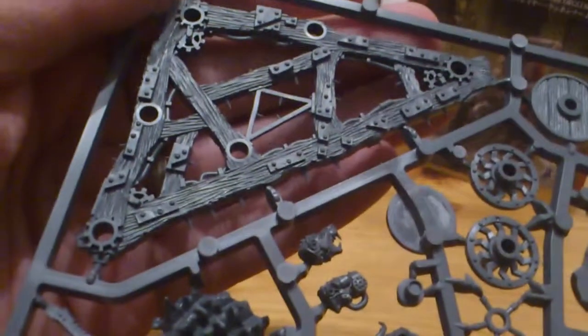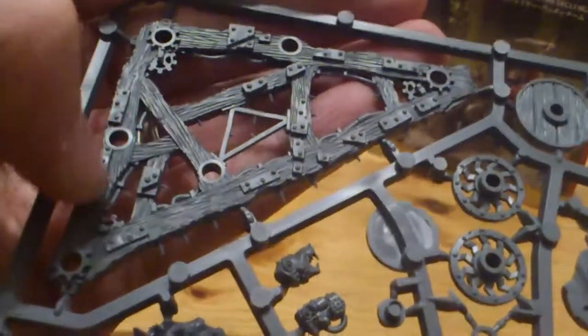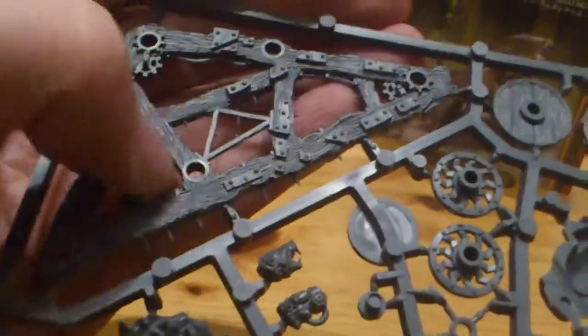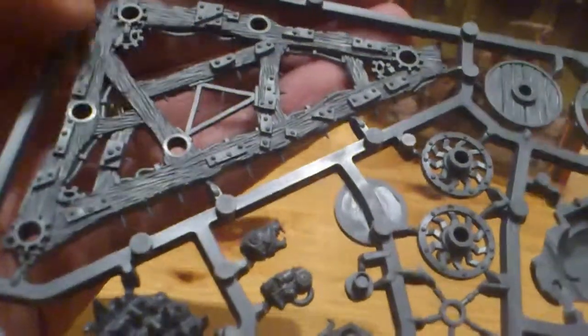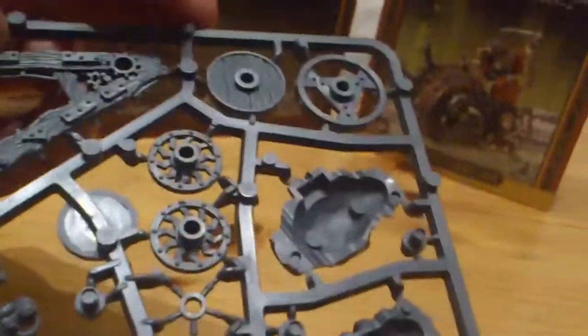They're quite nice actually. Lots of detail on this kit, which if you've seen some of my previous videos, I know I go on about detail a lot, but I do love detailed miniatures. It's one of the main reasons I got into this hobby. You've got this awesome, I just love the design of the way it fits together, and the fact that you've got that option to have it high mounted or low mounted. I really like that. You've got the wheels there.